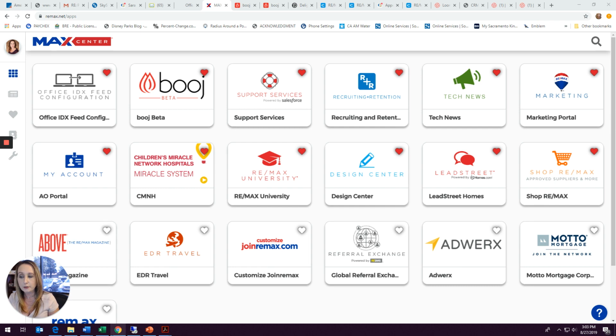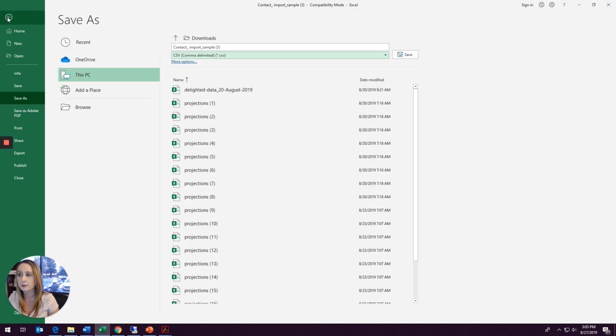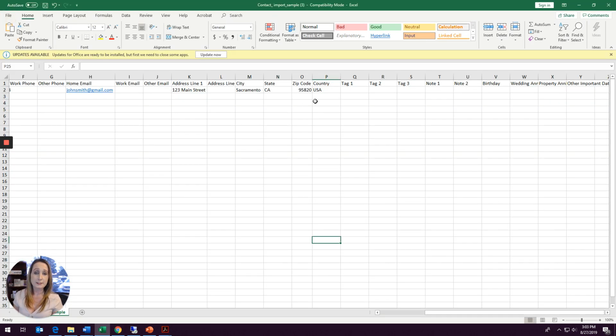So the first thing that you want to do is to gather up your database from all of the places that you have it. It could be in that notebook in the closet, it could be in your Gmail, it could be that you have everything in one tidy CRM ready to go and just export to one CSV file. However you have all of that information, we need to put it into one CSV so we can upload it to your booj platform on Tuesday when it is ready to go.